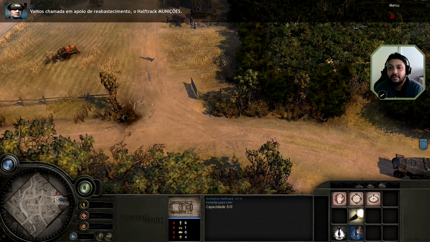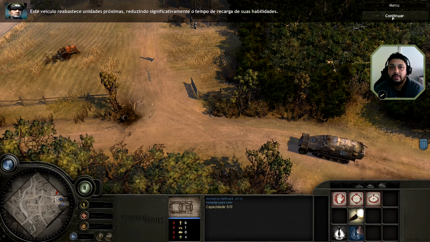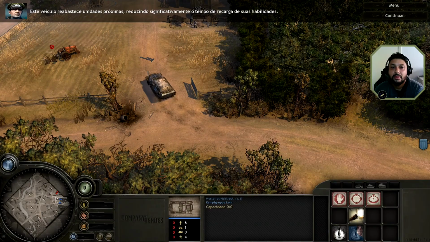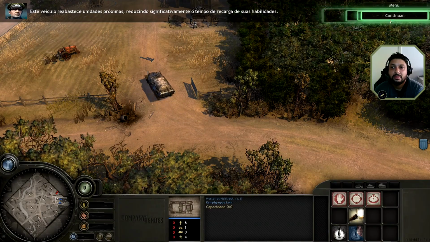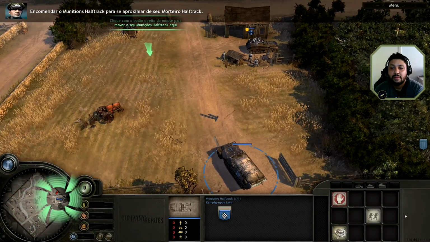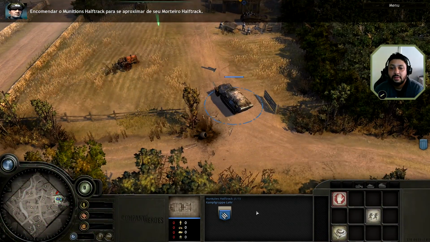Let's call in resupply support. This vehicle resupplies nearby units by greatly reducing the recharge time of their abilities. Select your munitions half-track. Order the munitions half-track to move closer to your mortar half-track.